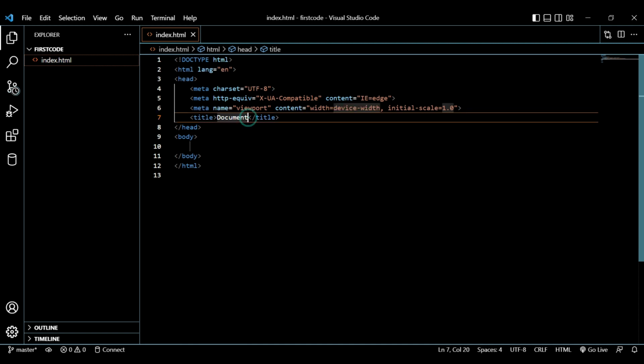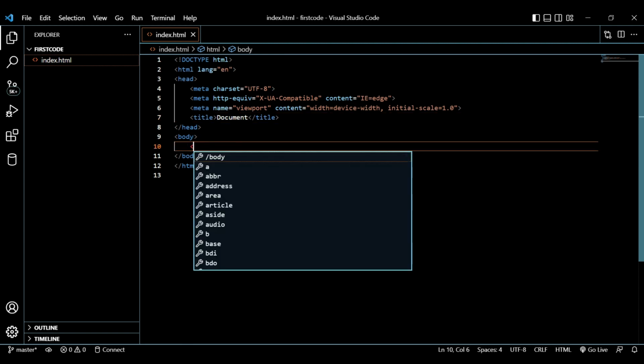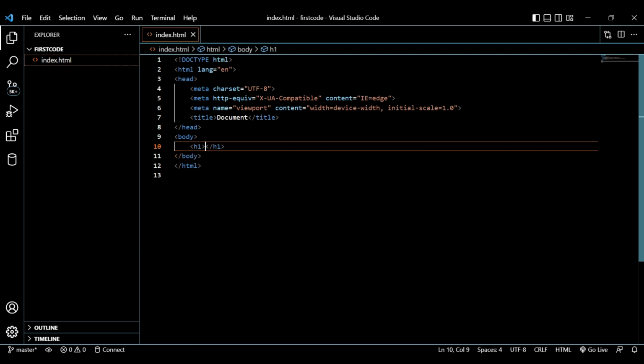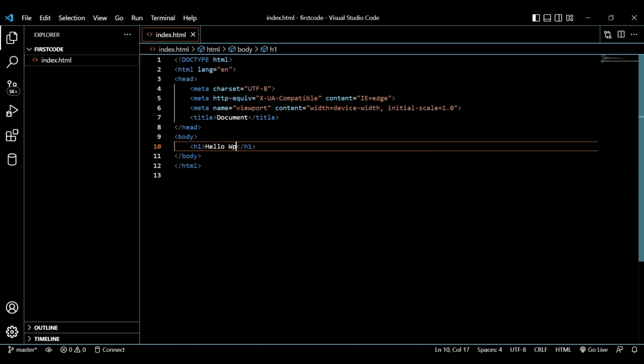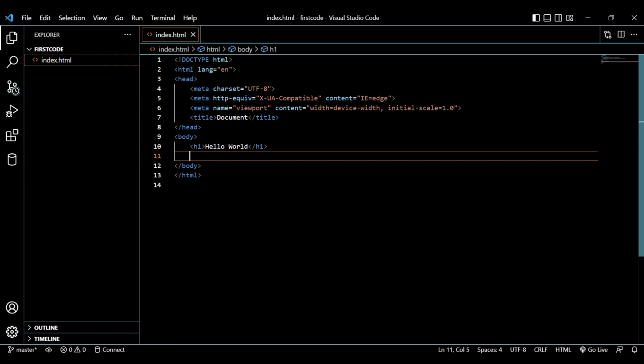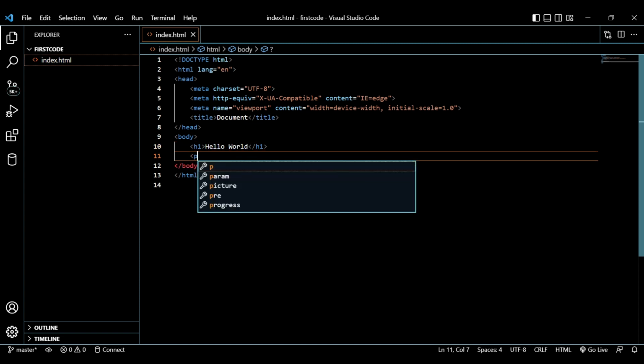So here let's keep it as document. Then in the body section, let's give the h1 tag. This h1 tag should carry hello world. Hello world. Okay.